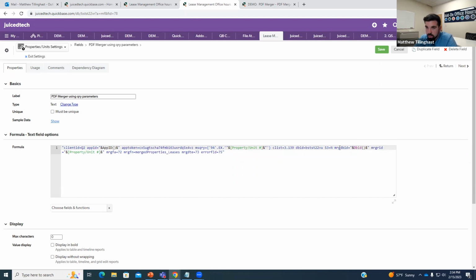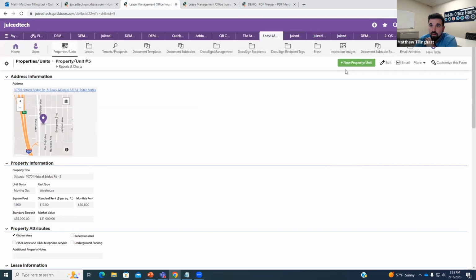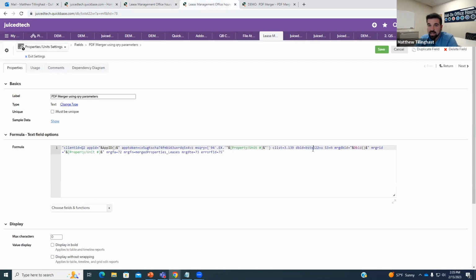So what you could do is, if I were to end up messing things up trying to show you, you can put the hard-coded DB ID, similar to here. So if I had another table in this app, for example, if I wanted it to go to the fresh table, if that was my repository table, I could pick that DB ID and place it here, which would be the merge DB ID. And then you do have to identify a record that you would like it to go to. So for this one, I'm identifying this record ID.